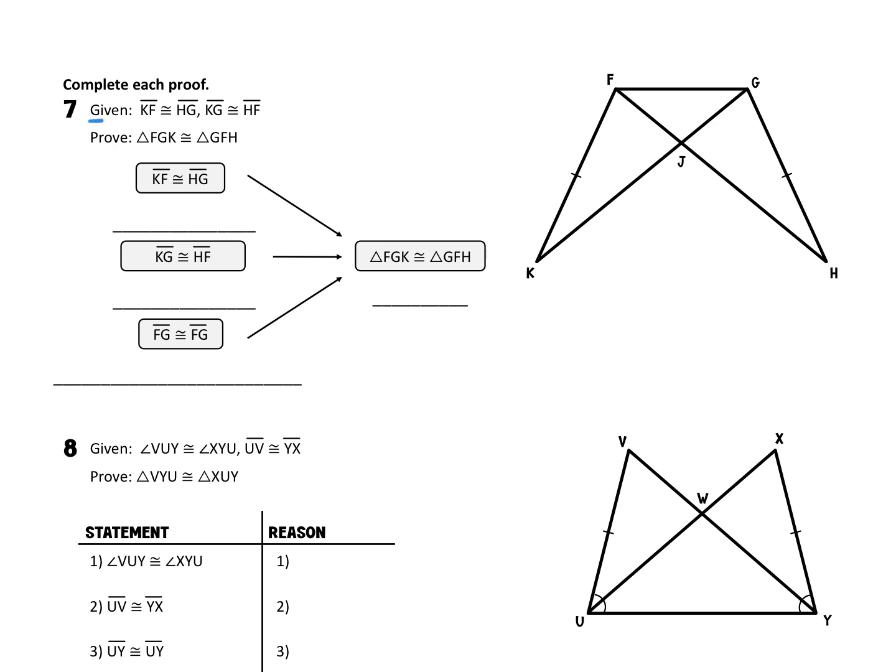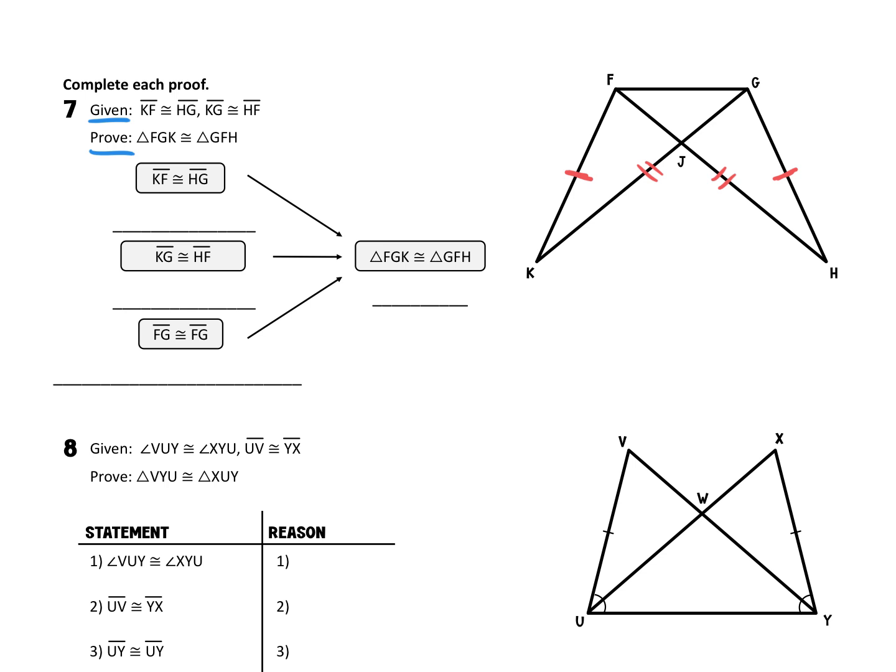Proofs always start with a given statement, and then they give you what they want you to prove, okay? Looking through here, since they have it mapped out for us, given here, it says KF is congruent to HG. They already have it marked, but what you would normally do is go mark that statement that they gave you. Okay? And they also gave us KG is congruent to HF. So I would go mark that also. Why did I put 2 lines instead of 1? Because it's your second congruent statement. Yep. And then in the end, it wants us to prove that the 2 triangles are congruent to each other. So, walking through this here real quick, where's this statement from? This one right here.